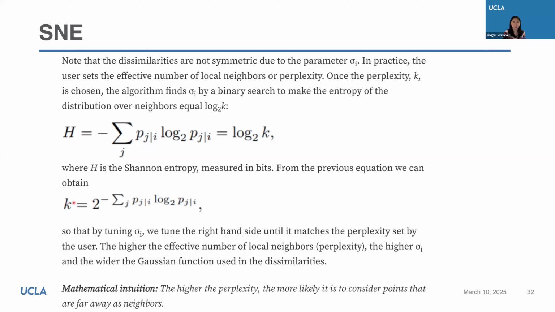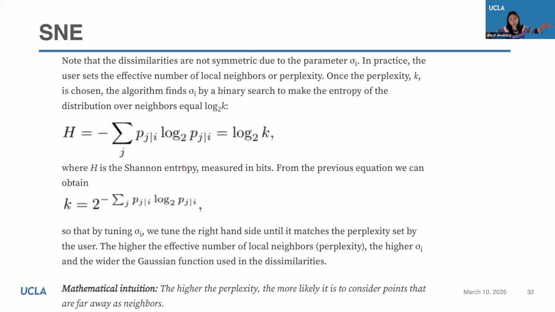And it's like the bit. Shannon entropy measures bits. And so you know the concept of bit in computer storage. That's irrelevant to the term here. I just want to say that the perplexity k essentially determines the neighborhood size. Why is that? So the entropy is actually monotone with k. So the larger the perplexity, the larger the entropy you allow. And larger entropy means that your distribution is more uniform. So uniform distribution has the largest entropy.